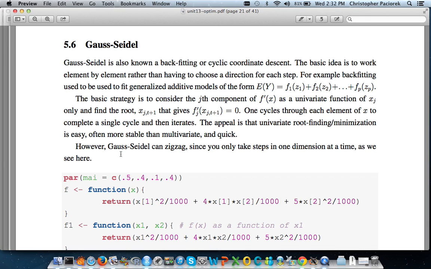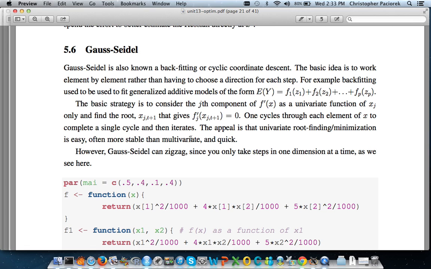Okay, so I guess that's basically all I'm going to say about Newton-like methods. I want to introduce a couple of other methods, one of which gets used a lot in certain kinds of statistical model fitting, and that's called Gauss-Seidel. And then the next thing I'll talk about is Nelder-Mead, which is a non-Newton method that is one of the other standard things used in Optim in R for doing optimization, and that doesn't rely on using gradients.